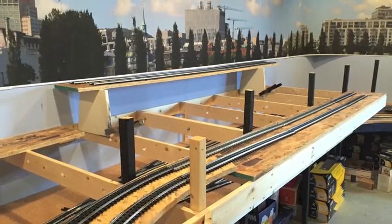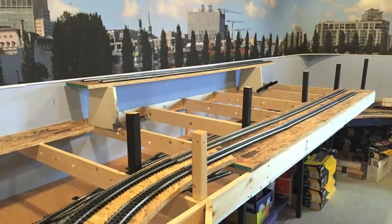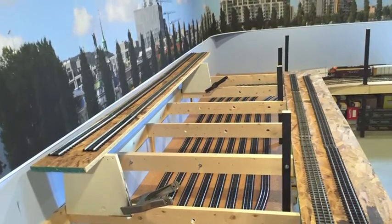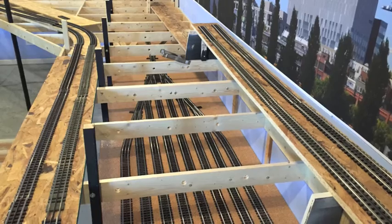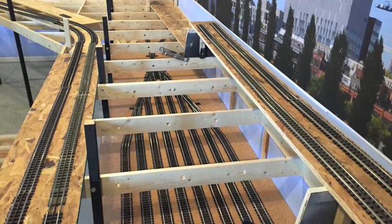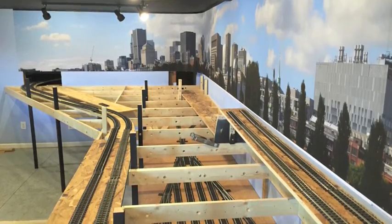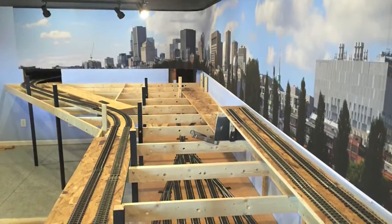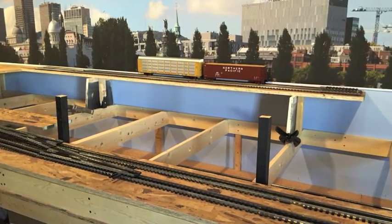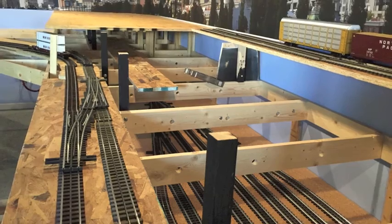Here's a small section of the third level up in place. This is one possibility for plan B, which would have the double track main against the wall and the second set of yards on the second level below. Plan A would actually have the entire plywood come over the whole top with all the yards up on the upper level. We're not really sure on that yet — how that'll play out.